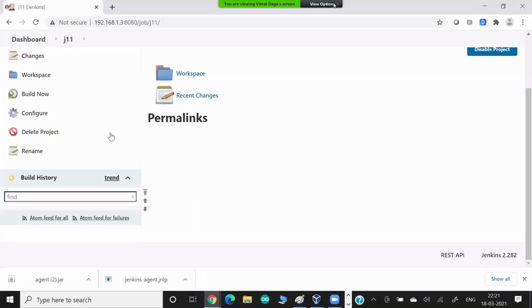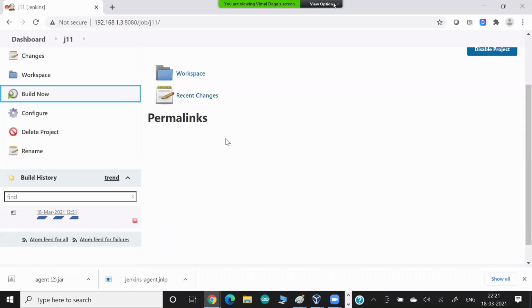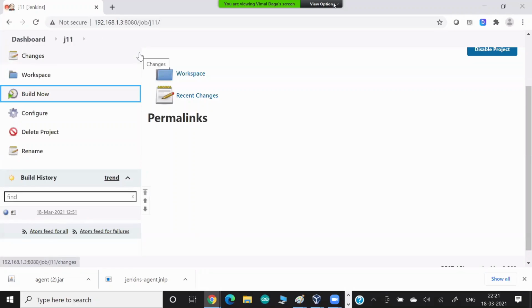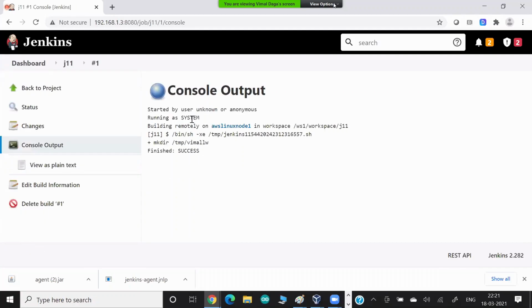Now I'm clicking on Build Now. I am a user, and I have told my Jenkins, again running on my laptop, to run this job. And this job we have allocated to run on one of the data center instances running somewhere in the AWS cloud. And it ran successfully. If you see the output, the job was run by anonymous because I have disabled all the security here. That's a different point, but it ran only on this computer. And it was a success.